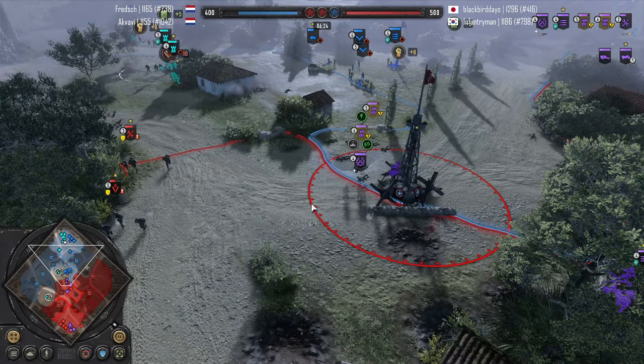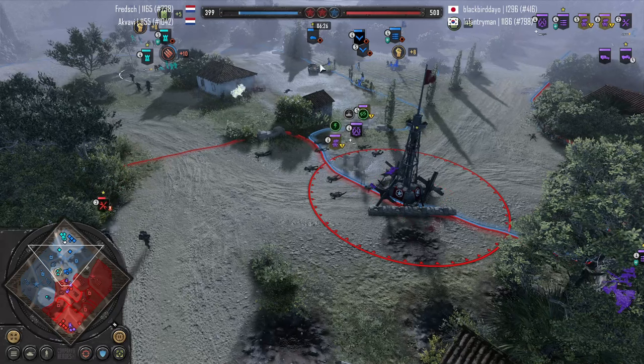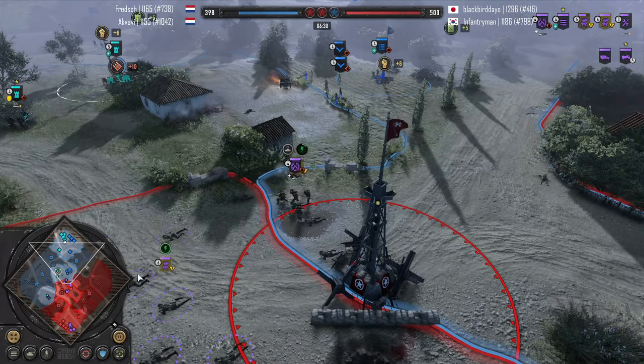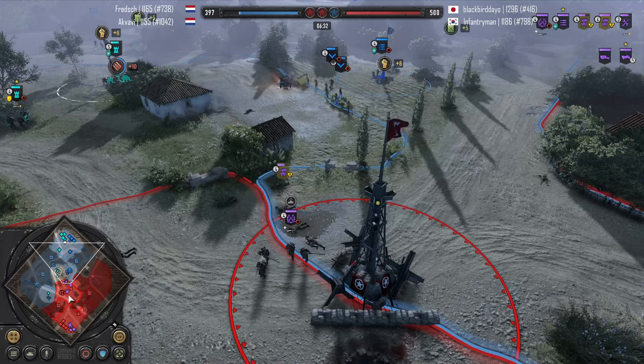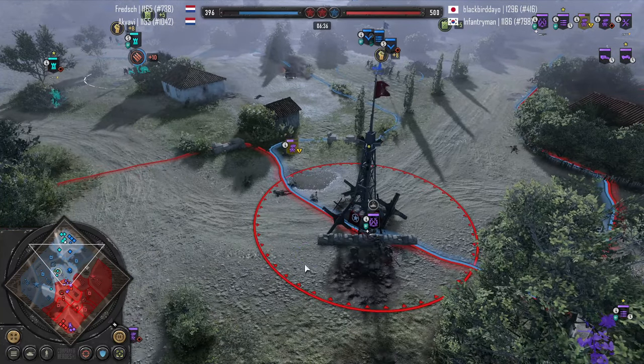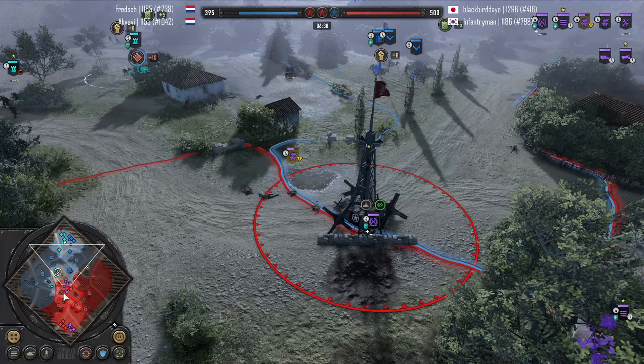Mm-hmm. And we're at about the 6 minute mark. Six minutes in the game, and Blackbird and Akvavi still haven't chosen a battle group yet. Yeah, the Panzerjägers do exactly what they meant to do, sneaking up in camouflage to finish off the Dingo.